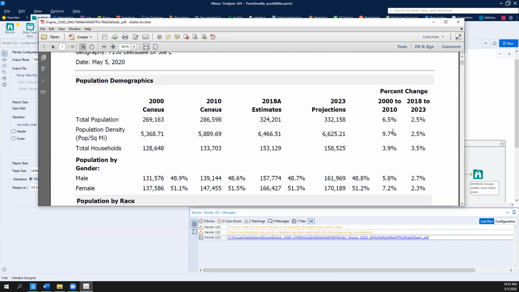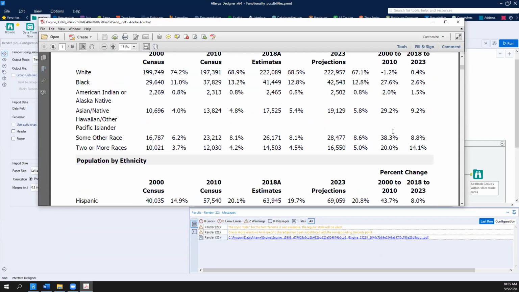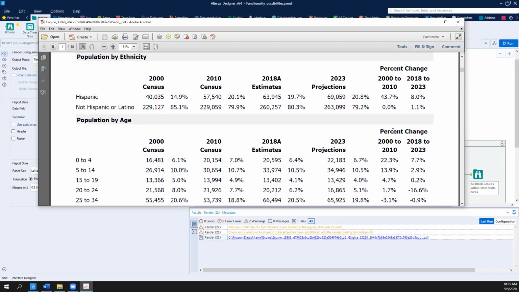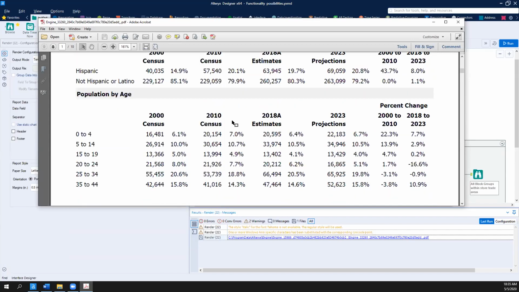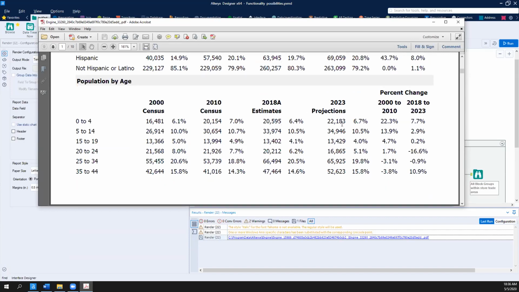But as you can see in this standardized report, there's a wealth of information regarding the 2010 census. I have some old data, but it would be current data, with 5-year projections out, showing what has changed.